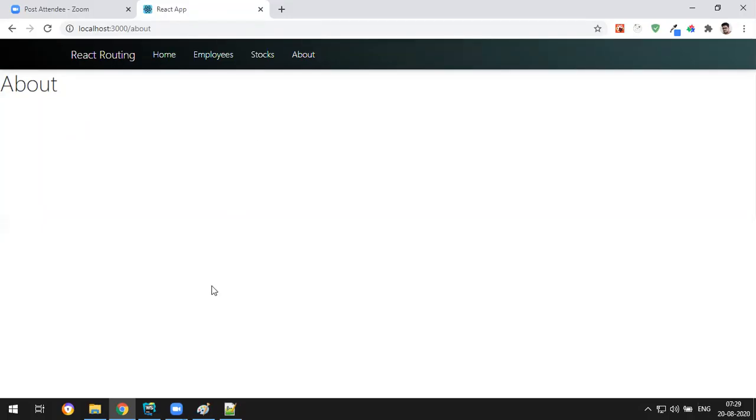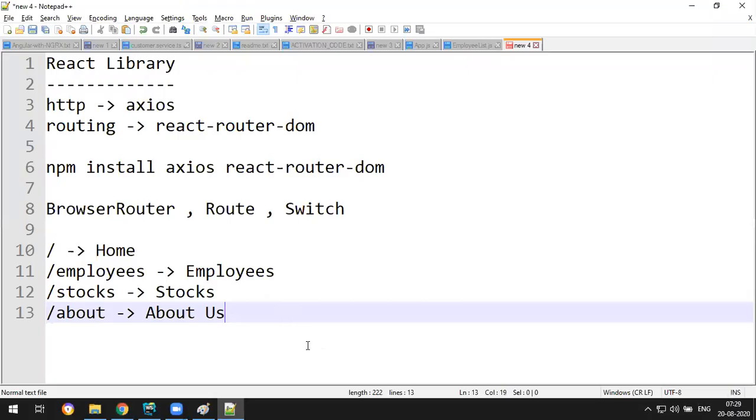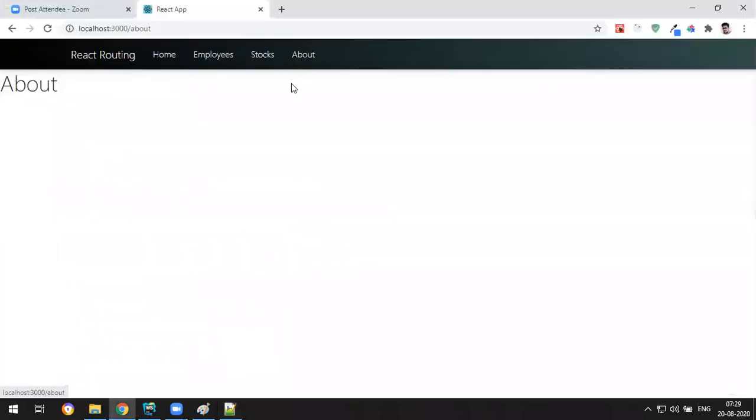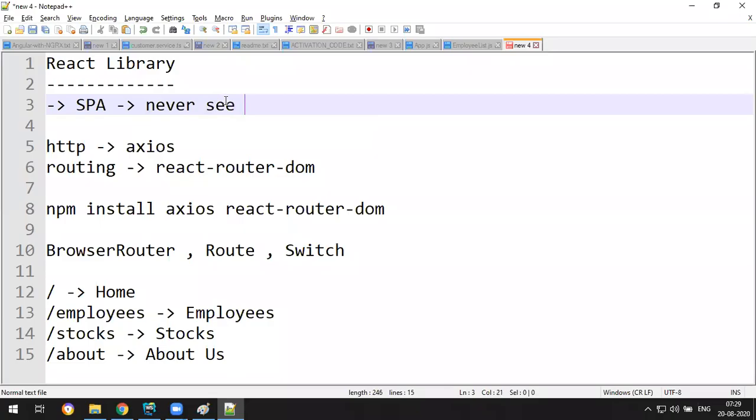What is that? Just tell me, why are we learning React JS? Routine question. We are learning React JS to develop single page applications, correct? So the main motto behind Angular and React is single page applications. What is meant by single page application is not that single page means single link. No. A single page means you will be having multiple links, but you never see a page refresh. Single page means you can feel like it's just a single page.